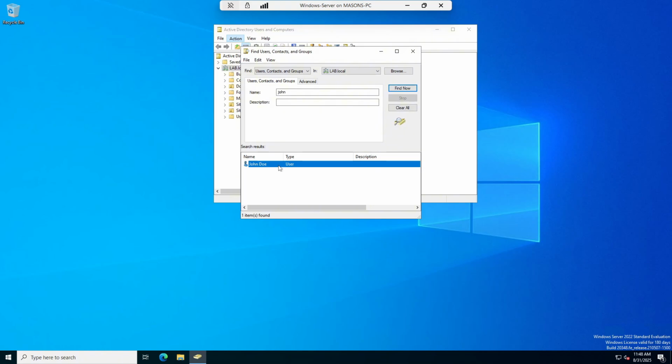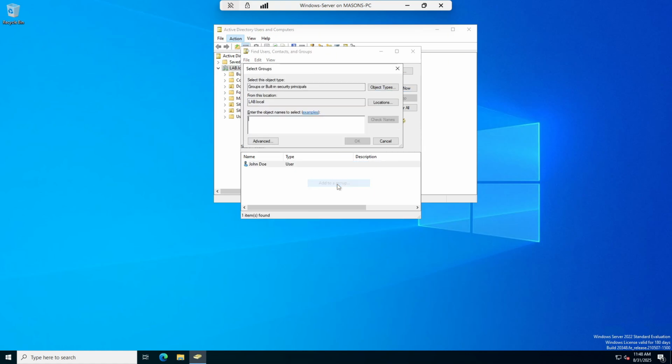To enable an account, if he calls in, he's having trouble, and you find out that his account is actually disabled, make sure to check with HR or your manager. Make sure the user hasn't been fired, because that is big. If you enable the account and he's actually been fired, that is a huge security risk. Right click on it, you can disable the account, you can re-enable it. There we go. You can also right click and then add to a group. You can add them to a security group.